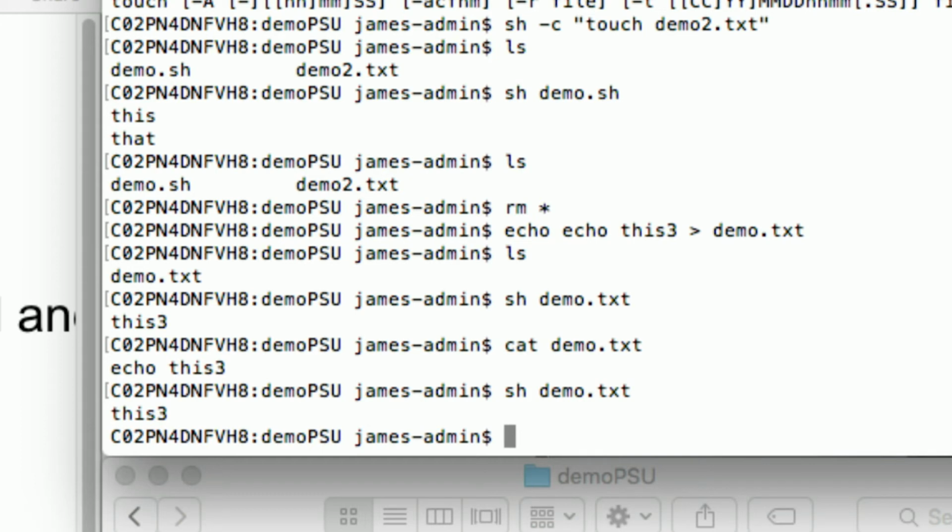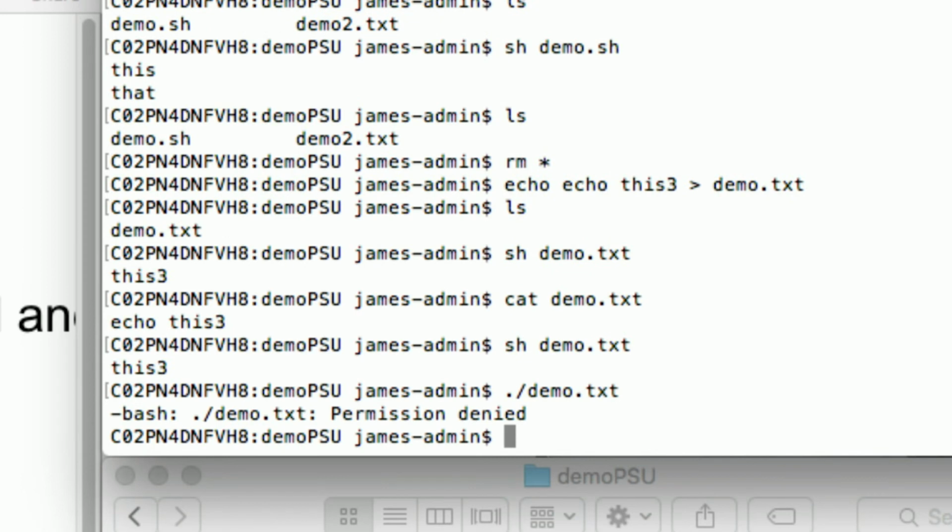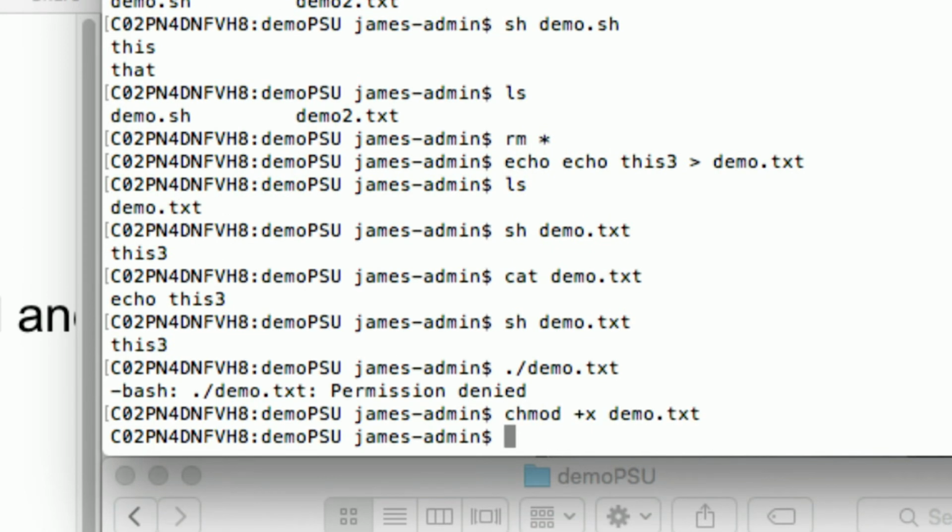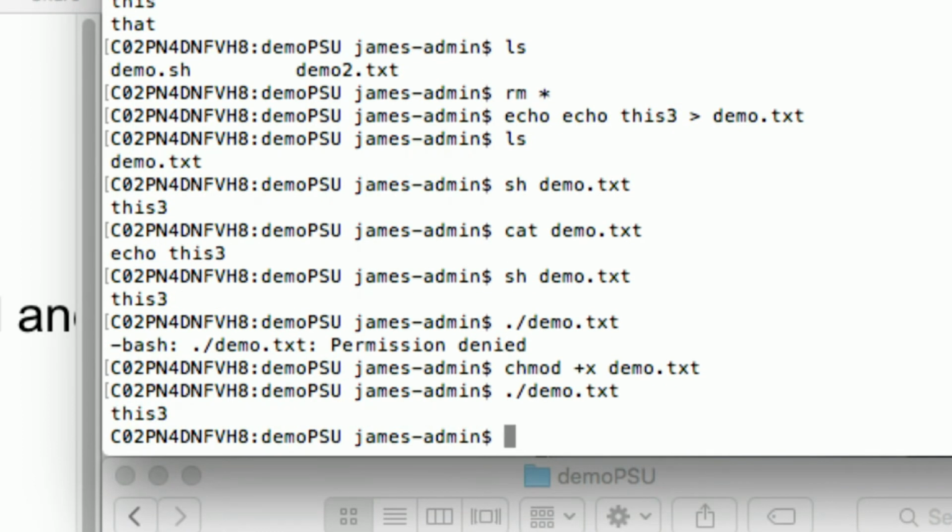And this is useful because this will work in some areas where marking it as executable and running it will not work. On some operating systems, certain directories are marked as don't execute anything under here no matter what, and it's kind of a protection against viruses and stuff like that. If you invoke sh and then sh runs the script, this will work. But if you try to chmod it to be executable and then invoke it with ./demo.txt, it won't work. But if I do this and then run it, it does work.